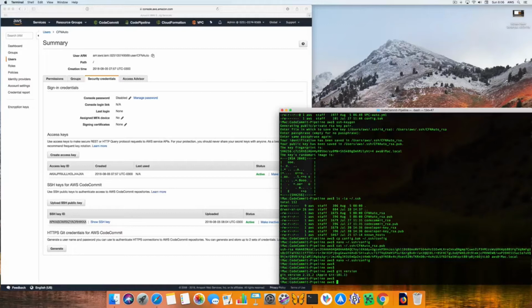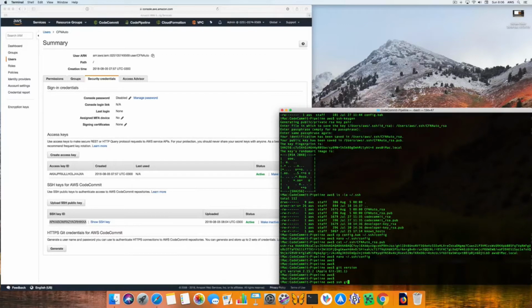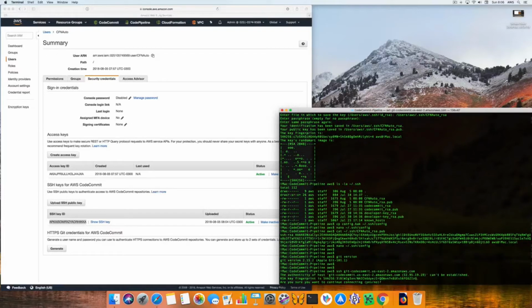So let's use the SSH git-codecommit command.